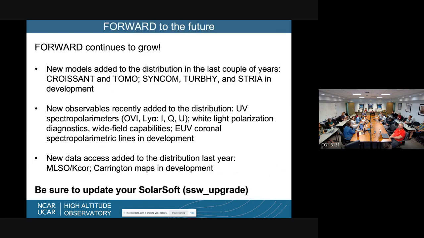And the other thing to point out right now up top is that the CLE, the forward calculation of the CoMP-type lines, uses the Fortran code from Phil Judge, and you need to have an up-to-date compiled latest version. So if you have a version from like 10 years ago, it has been changed. It doesn't change nearly as often. So if you do a forward update, the way to tell is to go look into the directory where that is, and I'll show you that in a minute, and see what the date stamps are. And if they're recent, then you might want to recompile, but otherwise you usually don't need to do that. Any other questions about forward?